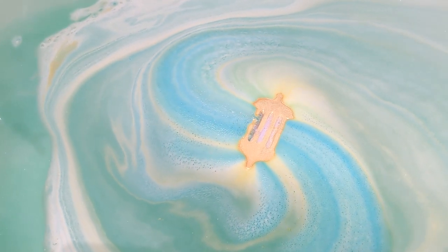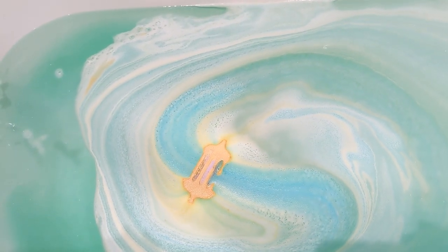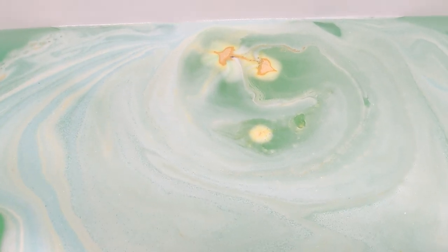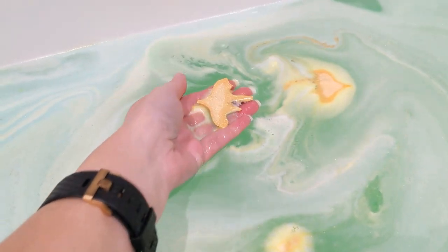It's really pretty in the water though. Actually, this is one bath bomb where if the scent is more dilute, I won't complain because I would prefer it more dilute. So it's about 5 minutes now and it's starting to slow down quite a lot. I'm just gonna see how much is left. So yeah, there's only like a little bit on each end to go. But I'll show you the colour of the water. The water does look very shimmery actually, it does look really crispy. So it's a lovely lime green colour. Does look very shimmery. But I'll have my bath and then I'll report back afterwards.